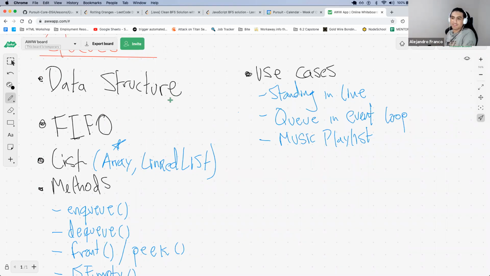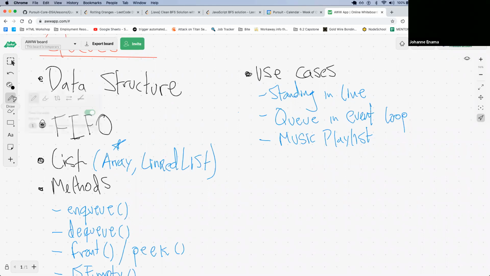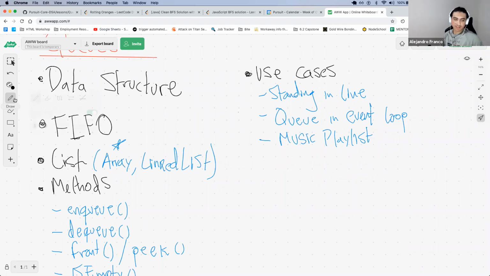So if you get asked, what is a data structure? What would you say? Anyone? Anything that comes to mind? A way to organize data, I guess, or lists. That's exactly on point. Thank you for that. It's a way to organize information or data.